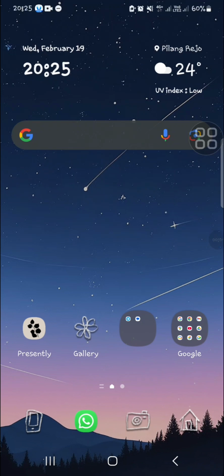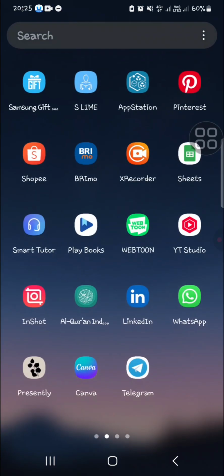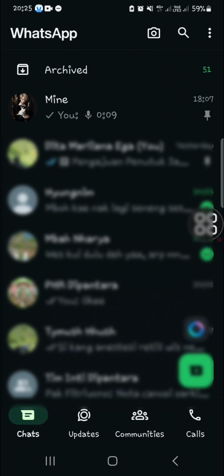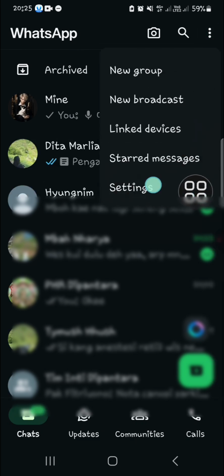In today's tutorial, I'm going to show you how we can read voice messages on WhatsApp. Okay, let's get into it guys. First of all, I'm going to open up my WhatsApp, and then if I want to read a voice message on WhatsApp, we need to activate a feature on our setting. So we need to go to the WhatsApp setting. We can click on the three dots right here, and then select the settings.